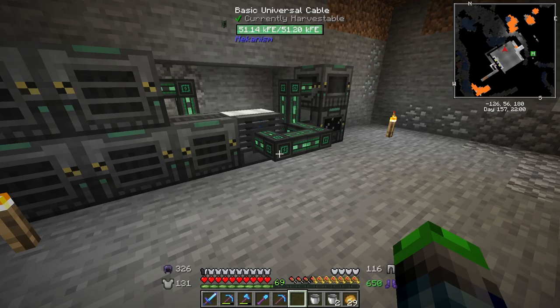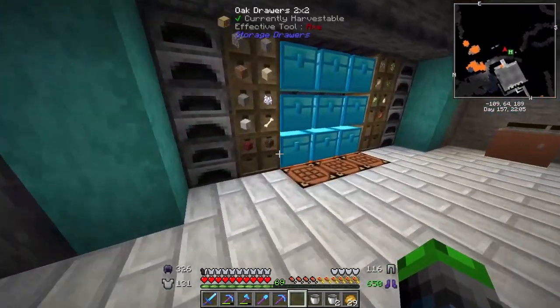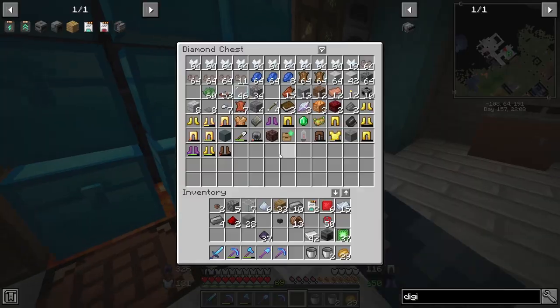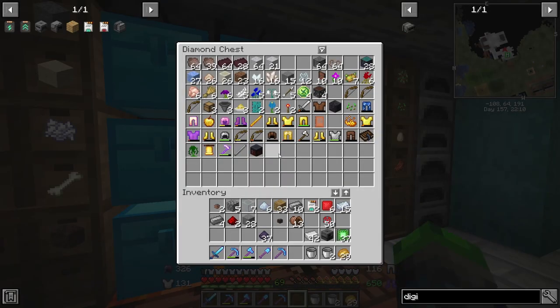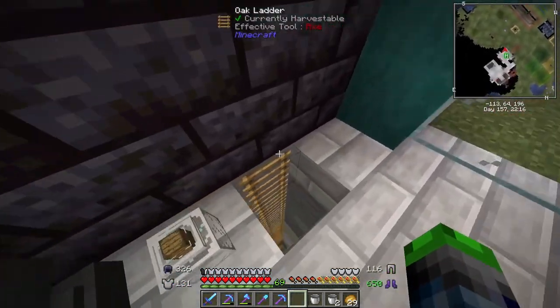Oh no, that requires two more diamonds. We are out of diamonds. Oof, mining time.